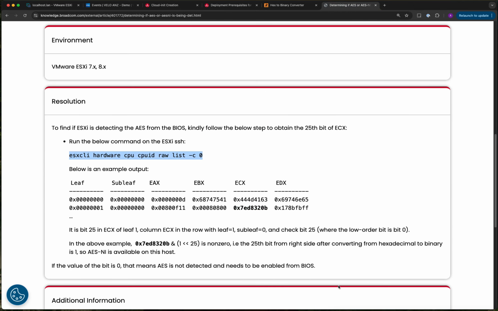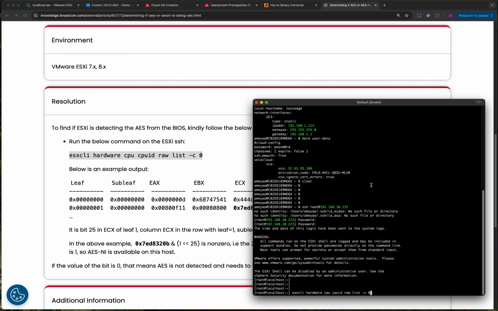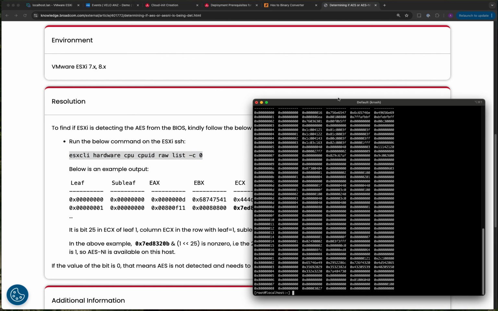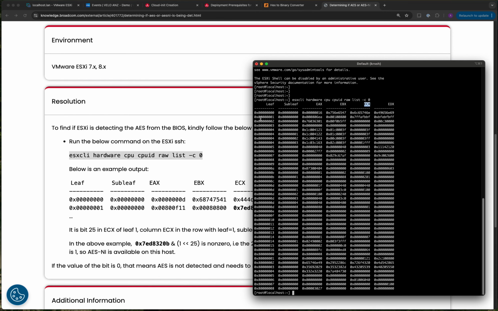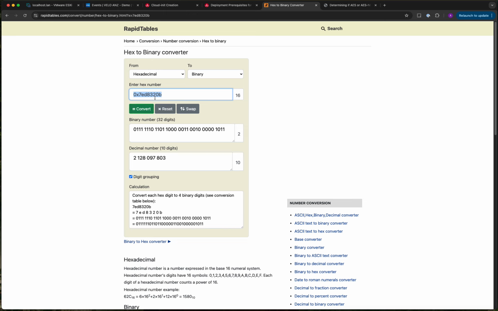This one. All right. So here ECX column, row 1. That's the value. Once you do that, convert. As you can see, the 25th bit from the right is indeed 1, which means AES-NI is enabled on this ESXi host, so we are good.